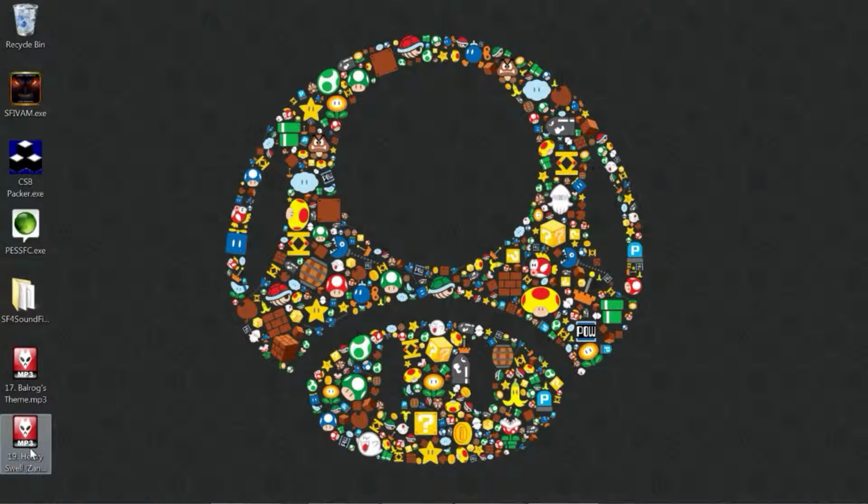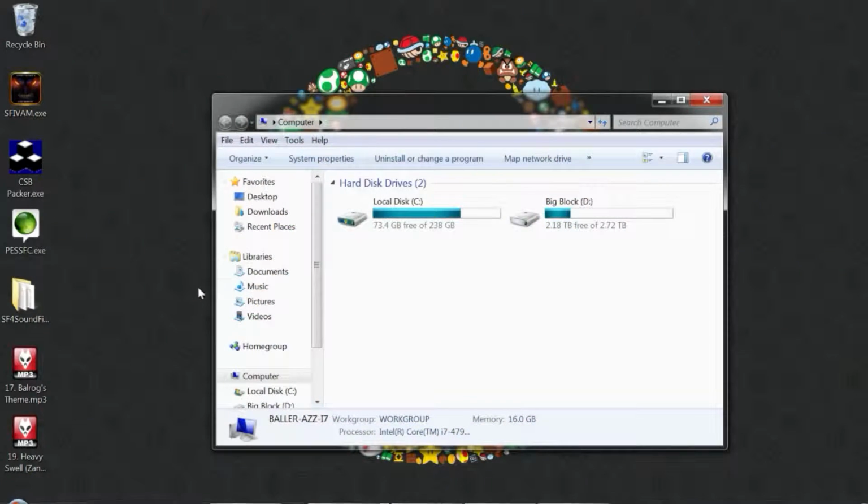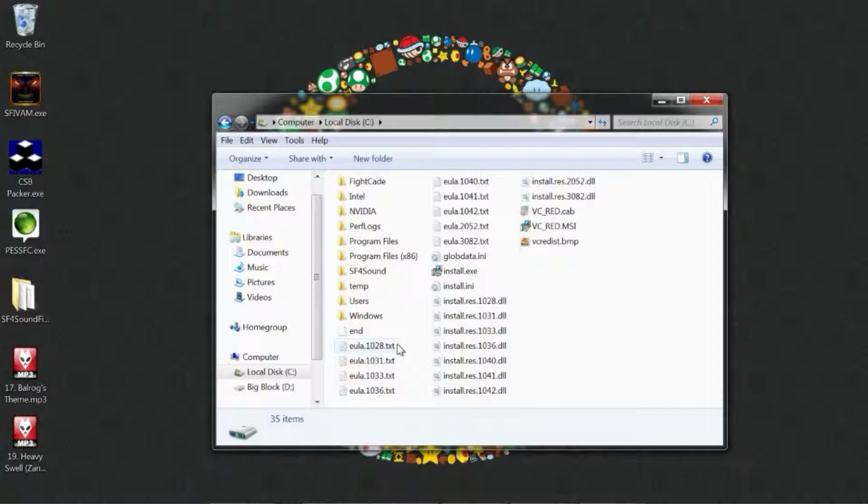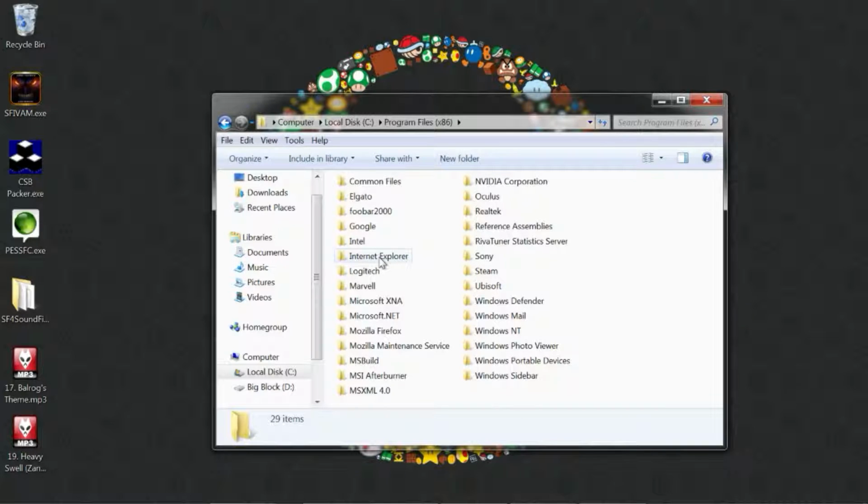So I have two songs here that I've already converted to MP3. Well, you know what, actually, let's do the files first. So we're going to go into the computer. Everybody's is different. I'm running Windows 7. You may be running something else. You're going to want to go to your program files, x86, and get to your Steam library. So assumedly your Steam library is here. If it isn't, whatever. You should know where your Steam folder is.